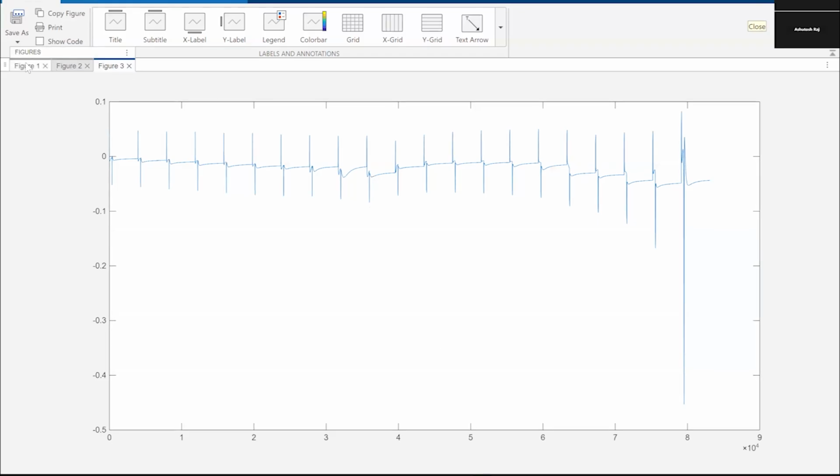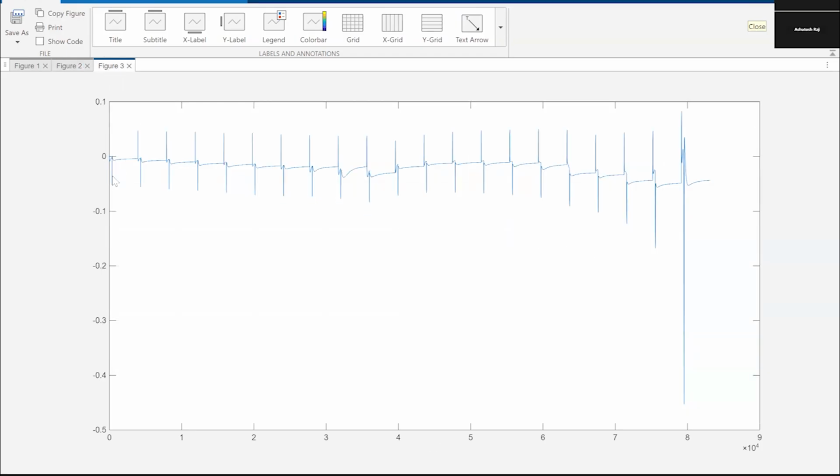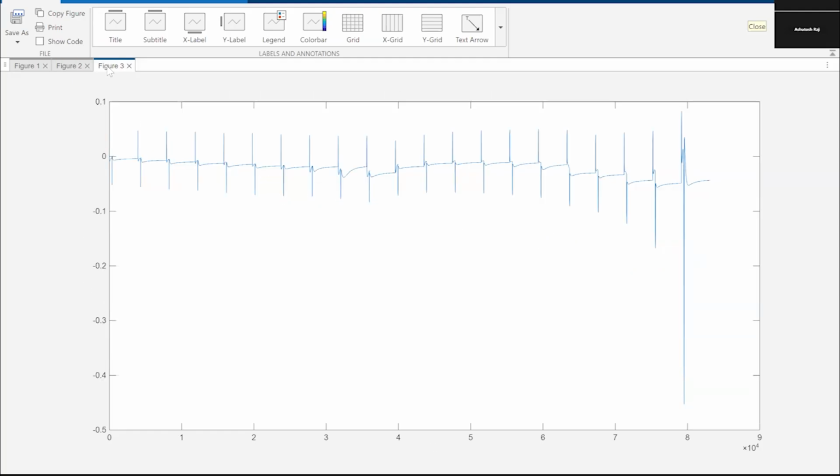So yeah, you can see here MATLAB has now simulated the data. For this DCI profile, we look at how much voltage difference there is. We go through error calculation, and from it we can see that in a particular region there is some difference, so there is more error. You can see that at a lower SOC the curve is not overlapping. At a higher SOC there is too much error, approximately 400 millivolts.